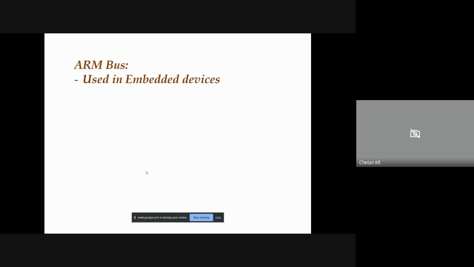ARM bus. Basically, it is not used in computers. Unlike the previous architecture I showed, which is your classical computer, where there is a motherboard PCB where your processor and bus, everything gets connected, and to the hard disk drives or the video cards or the other peripherals it is connected, the PCI architecture is an external or off-the-shelf architecture. Whereas the ARM bus, which we are using, is mainly for embedded devices. It is majorly a microcontroller that is useful for embedded devices rather than desktop computers.